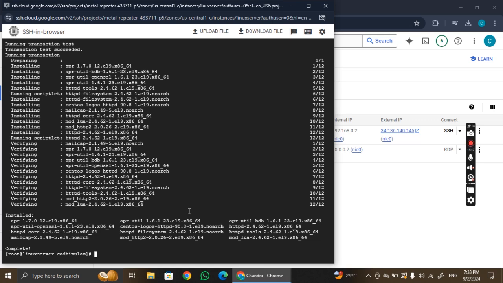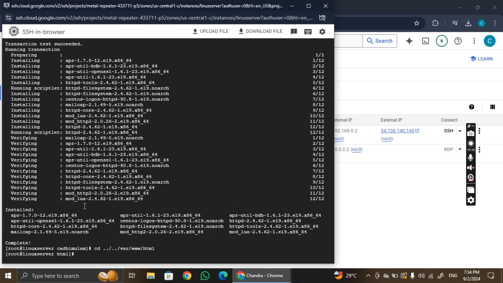After installing HTTPD, the next step is to go to the respective location, /var/www/html. Remember this path, you can directly go there.